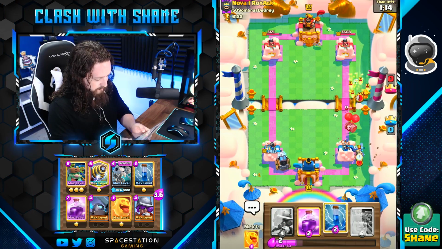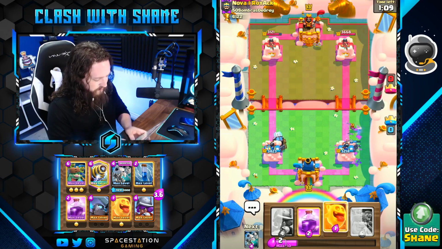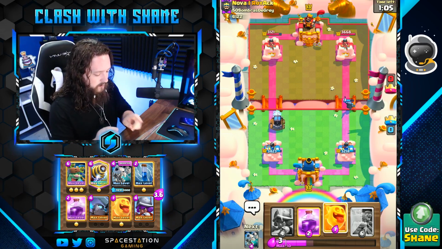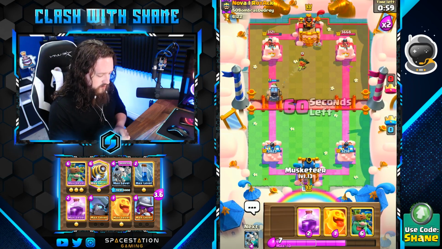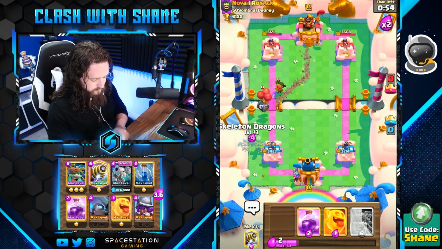I'm going to Mini Pekka it for this Miner here. Stop this. Get a few of the Skeletons and most of the Bats as well. And then we got Mini Pekka in the right lane. I'm not going to respond to that right now. He's going to go Dark Goblin there, and he's going to go Goblin Gang here, or just zaps it. Same difference. All right, cool.